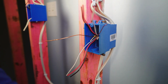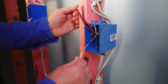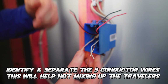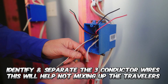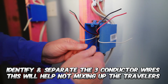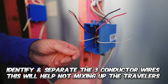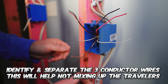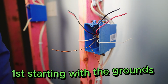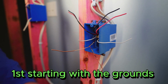Now we have the wires exposed. What I like to do is just take the travelers and bend them over. And I'll bend the neutrals back like that and get everything out my way. Then I'll go ahead and start twisting this with my hand. Then I'll grab my tool.